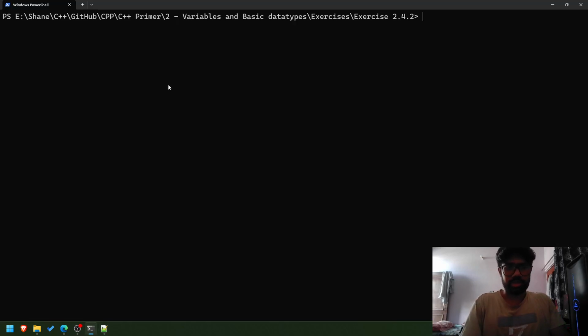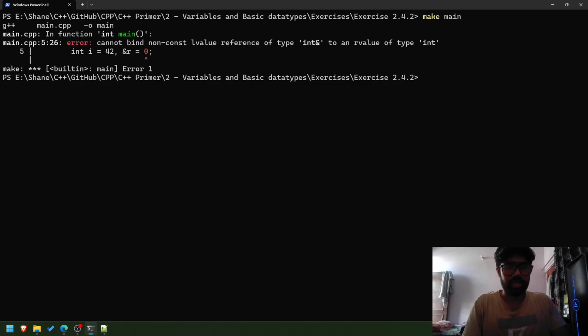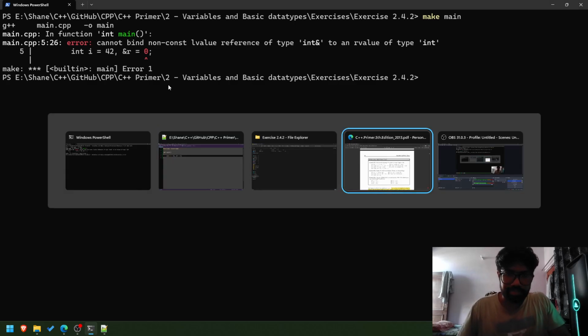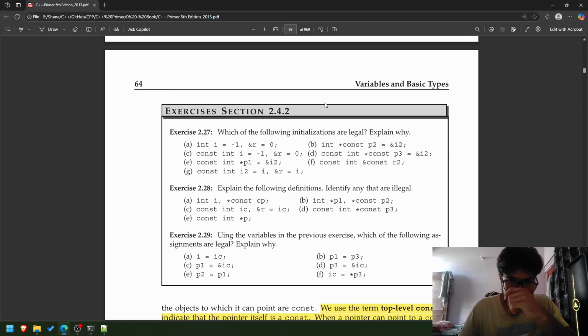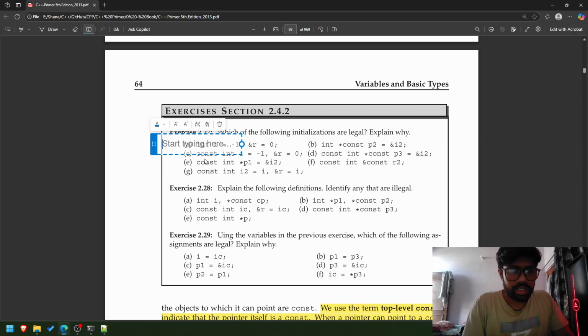Equals 0, this will give me an error. Yes, that's what I thought. And r is wrong, it can't bind to a literal.